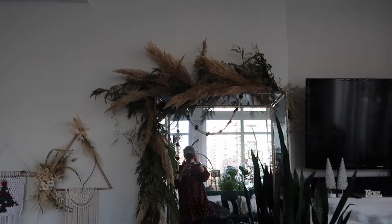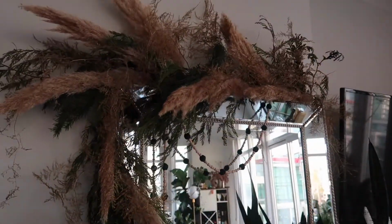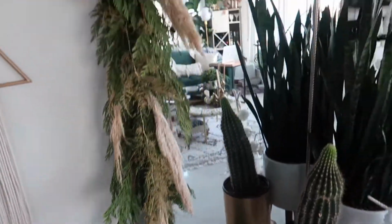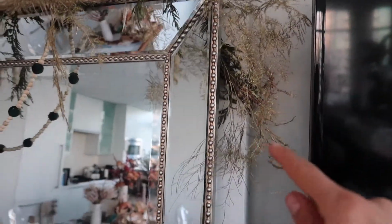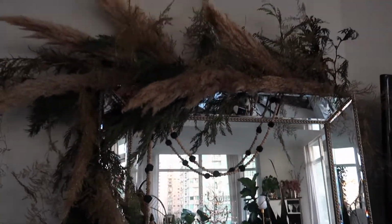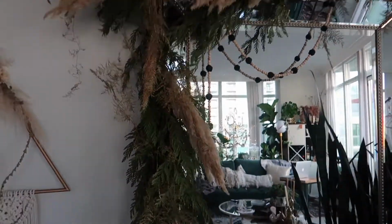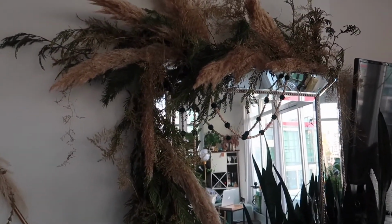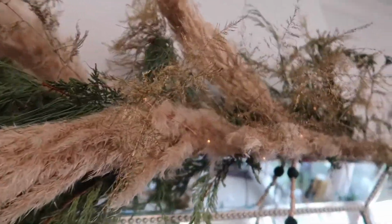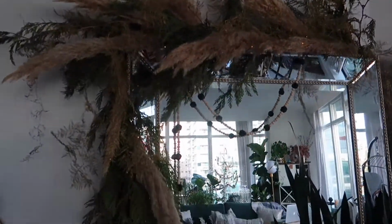If you have some sort of a mirror like this, a large one, what I've done is I've added an actual garland that I've bought as is. I put it all the way through from the top, and I've hid the stems with a bit of greenery. I added a lovely little boho string and of course pampas grass and some lovely gold sprayed plumosa in between garlands, so not everything is super green, but I promise you the super green one also looks really good. I've added little LED lights, so at night it just looks really nice and festive, and it adds to the home decor.